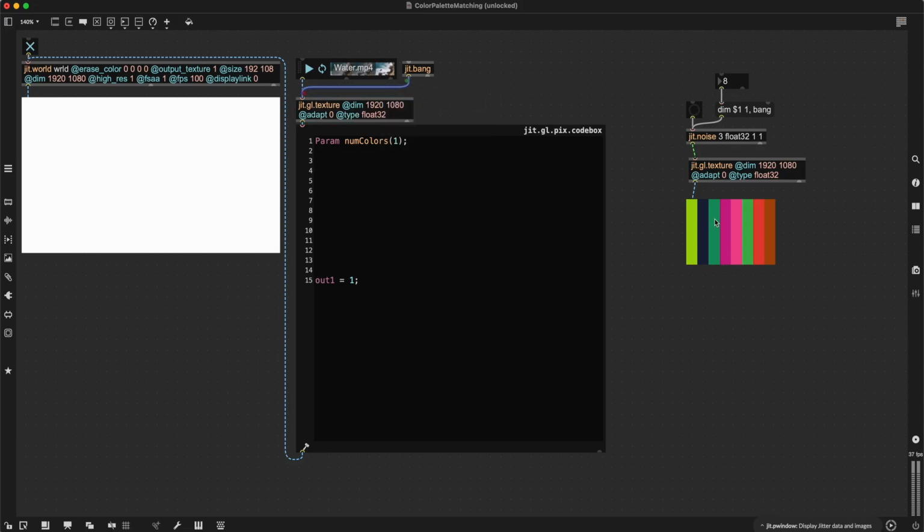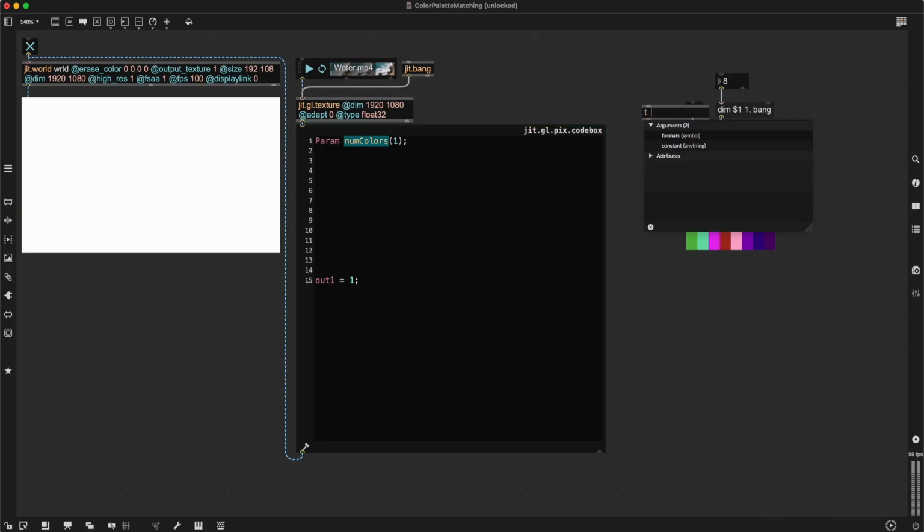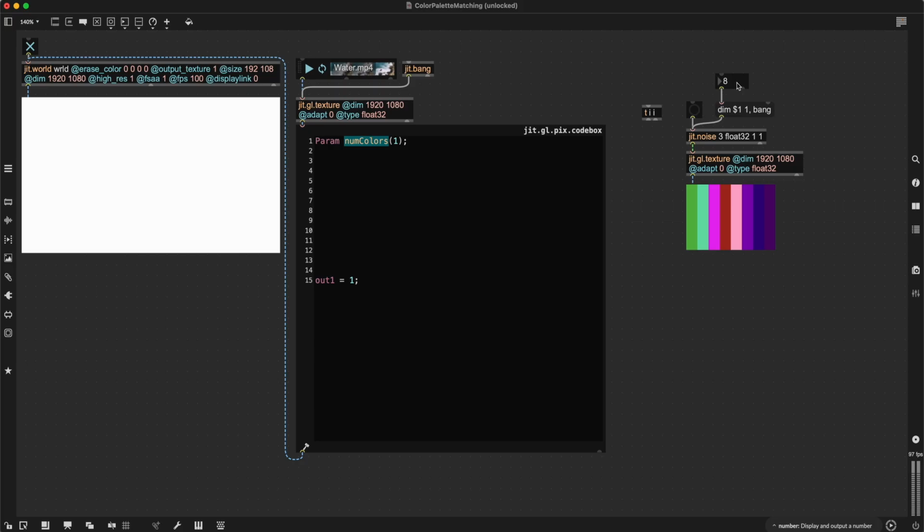Okay, continuing here. So what are we trying to do? We want to access individual colors here. So we need to set the number of colors, and the number of colors, of course, is equal to the number of colors we have here. So we can do something like trigger integer integer. Connect this here, and then create the parameter outside.